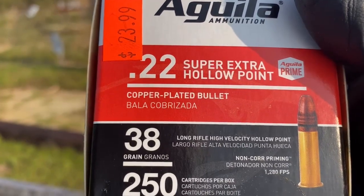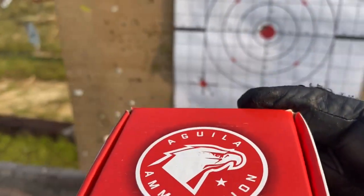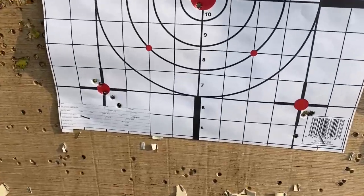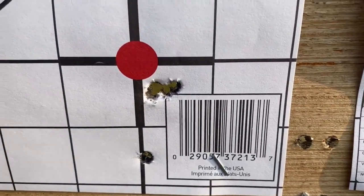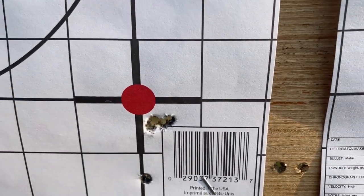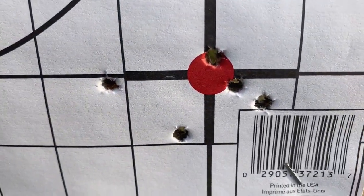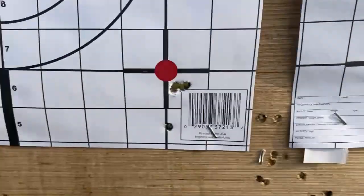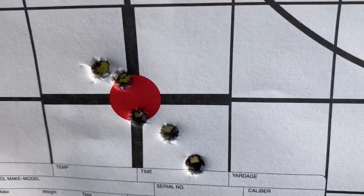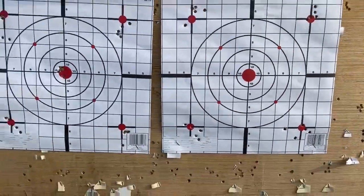These are probably going different speeds. It says 1280 feet per second, but which actually these, like I said, these shoot a whole lot better than the 40 grain. Let me see if I can find it. That's the 38 grain, and there's the 40 grain. See, and there's the 40 grain bulk. There's the 40 grain in the individual box. So anyway, just kind of interesting.